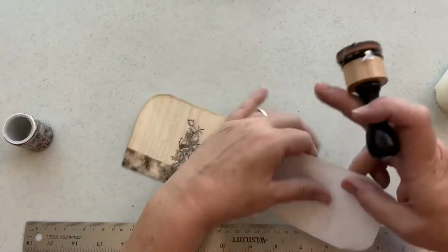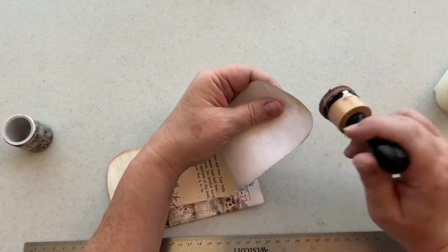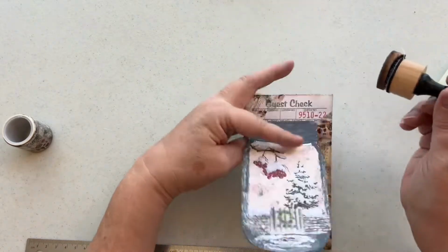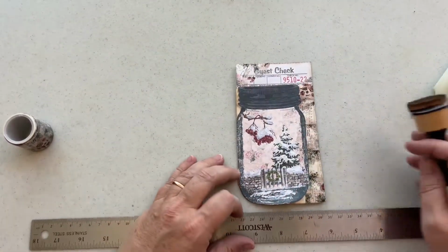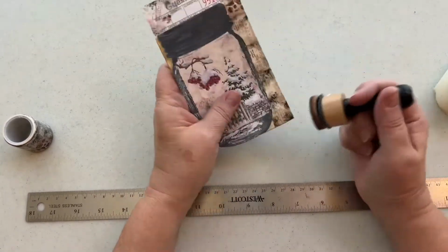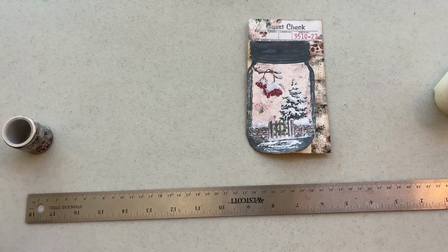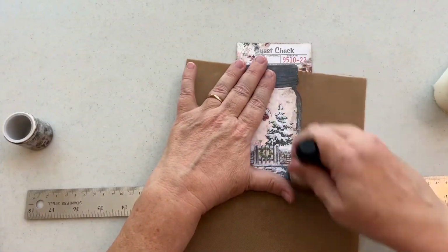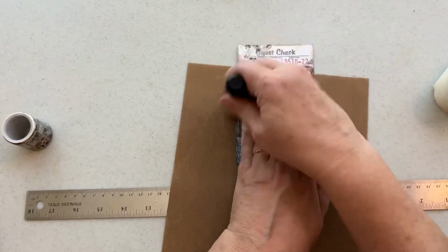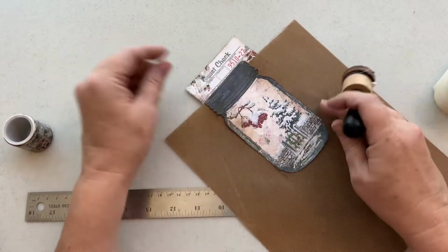I printed it out on a really stark white paper. The white paper has a nice heft to it. It's quite heavy and it's slick, but it was a little too white for this project, not vintagey enough, and hence the inking. And walnut stain might have been a little too dark, but yeah, that's what I had there.